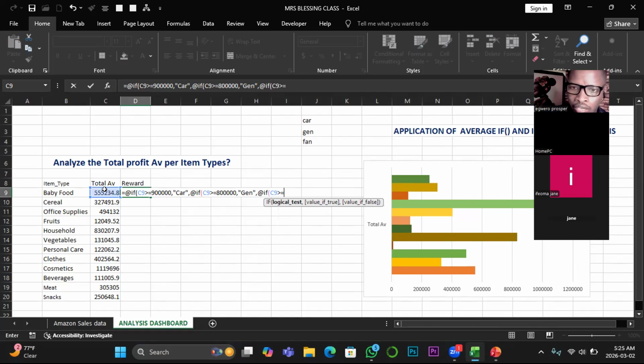So equals to, let me go to 500, because this is the last one. 1, 2, 3. And then assign what to this set of persons? Assign what? Fan. Assign fan. And then this is the last true value. So we have already declared three true values. Then before you now declare the first value, if none of this is met, what will happen? You put a comma. You don't start at if for that one. You will just put not qualified.